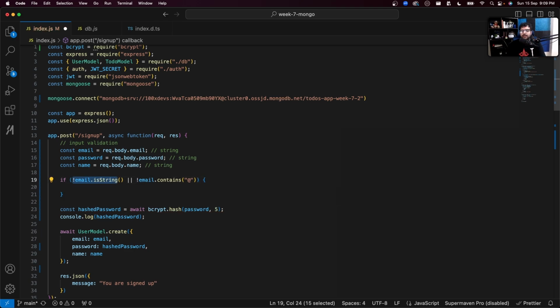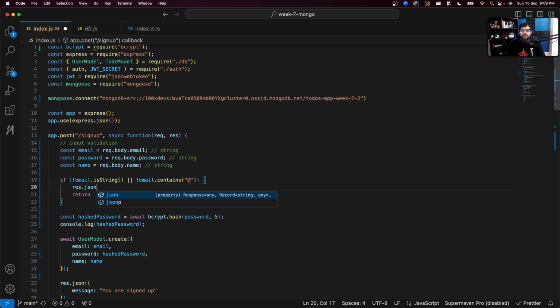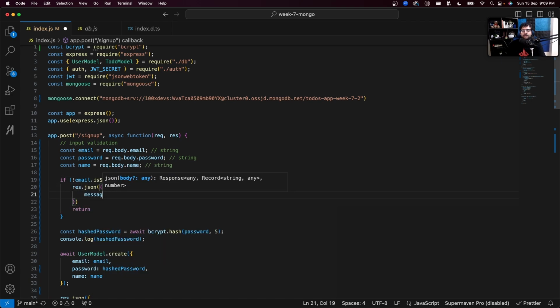If the email is not a string, or even if it is a string but it doesn't have @ in the middle, which means it's an invalid email, return right here. res.json, message, incorrect email. You should add all of these validation checks to the top of your route.